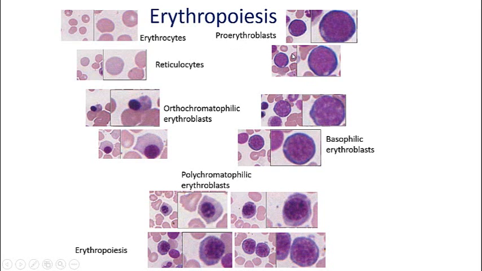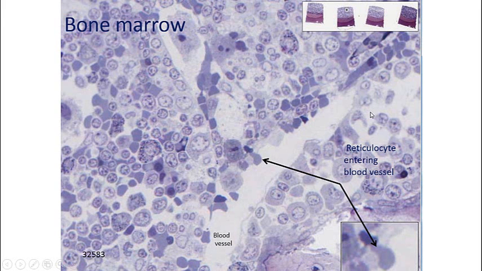So in terms of what changes, the nucleus goes from a more euchromatic to a more heterochromatic, a larger one to a smaller nucleus. The cytoplasm goes from dark blue to polychromatic to mostly just a light blue tint, more red, and then finally red. So those are the combinations that occur for the different named cells.